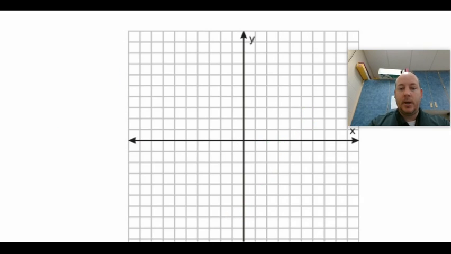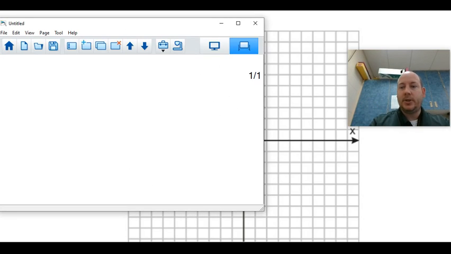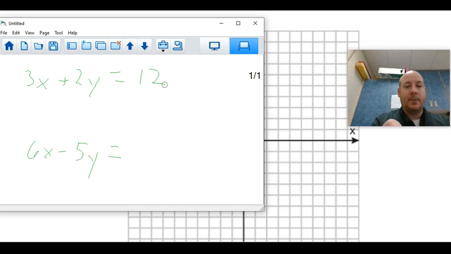Pull this up here. And again, when we're doing intercepts, we want specific types of equations to work well. It's where they're in standard form. So you've got the x and the y on the same side, 3x plus 2y, 6x minus 5y, something like that. And then the number they equal is a multiple of those two things. So might be like 12, for example. 3 is a factor of 12, 2 is a factor of 12. 12 is a multiple of both of those things. Okay, 6 and 5, you might have 60, for example. 6 is a factor of 60, negative 5 is a factor of 60.